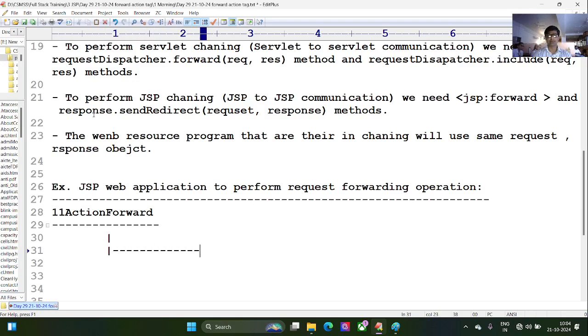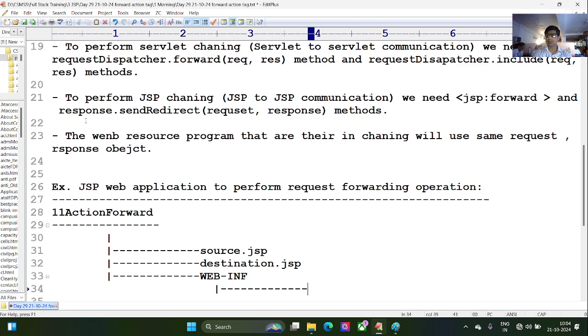Here I'll write source.jsp, the next destination.jsp, and the next WEB-INF. Either you add or don't add, it is not required. Okay. Fine.